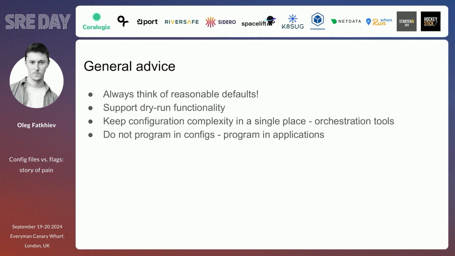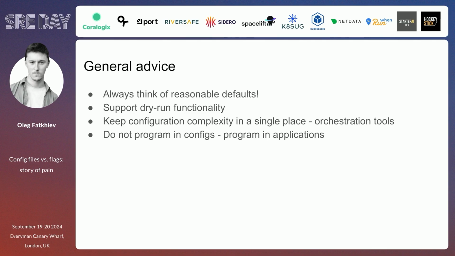And it's useful not just for CLI commands, it's also useful for the actual applications. And keep the configuration simple in any case, regardless of flags or config files. Keep the complexity in a single place, in orchestration tools. We already have a lot of complexity on the Kubernetes side, or if you're using bare metal, in Ansible or Salt, we have so much complexity there. And placing the complexity in this last step of your configuration, the file that is just read once in your application, is really not the appropriate place for complexity.